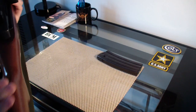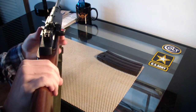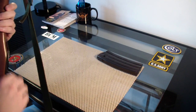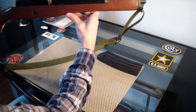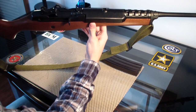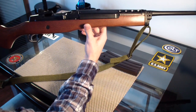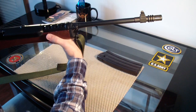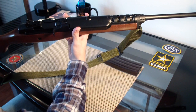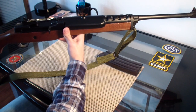It has your traditional peep sight — a little circle right here. You put your front sight in the center of the circle, put it on target, and you should hit the target. This rifle is very accurate. I know that Mini-14s from the 70s, 80s, and maybe even the 90s had a reputation of being very inaccurate, but this is a modern Ruger Ranch Rifle. The barrel's a little bit thicker, and they improved some of the internal designs. I can put very nice groups together with it, even if I rapid-fire it.